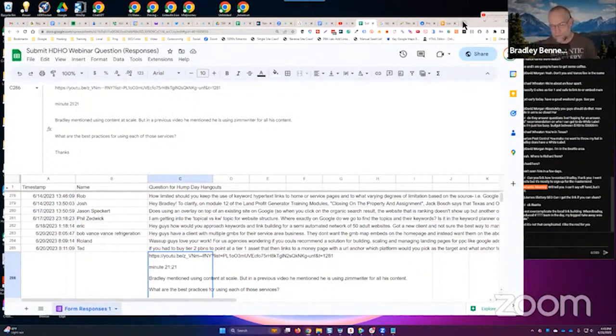She goes into Content at Scale, creates the order, tells it what to do and what to produce. Once it produces it, she goes in and manually edits it and goes through a revision process with the client, the customer. She manages all of that. I don't have to mess with it. But for Zimmwriter, we use it for link building content. I use it personally for any content that I need to develop myself, just because I'm very comfortable using it.